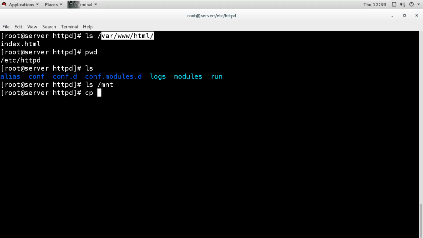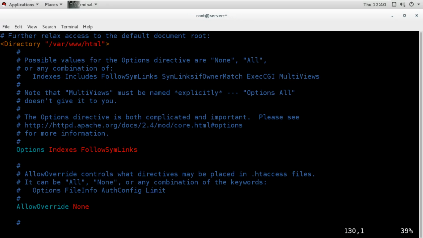If I don't want to do that, instead of copying the whole directory there, I can create a soft link, so that when anybody clicks on that link, it will open the directory from my original location. By default it will not allow links, but if you want links, you can add this option. Then any links you put in the document root directory will also be accessible.